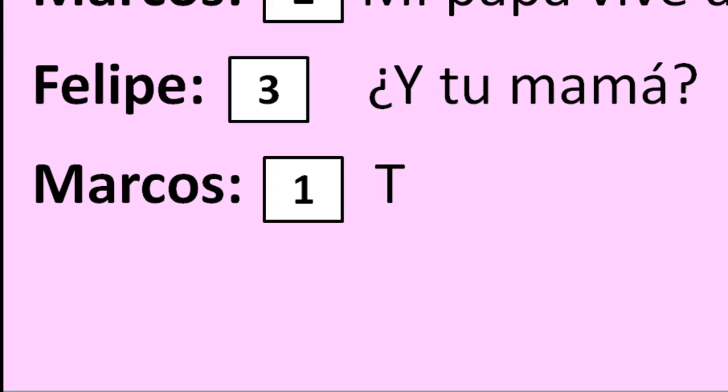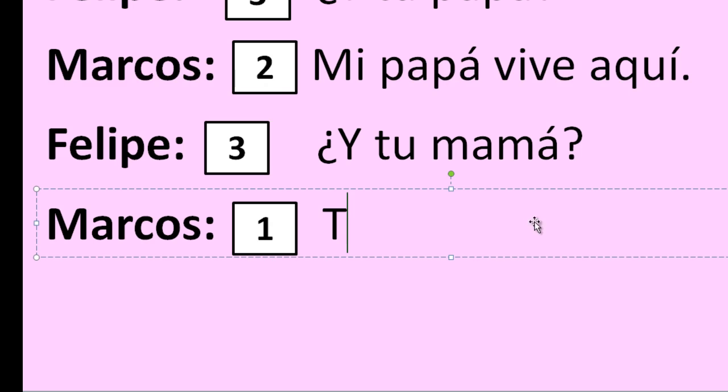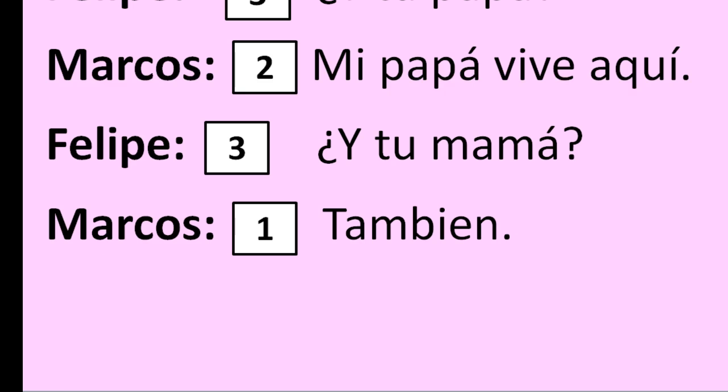All right, you go ahead and do the next one. Marcos answers, she does too. You know, my dad lives here. What about your mom? She does too. Pause. Okay, now there are actually two punctuation marks in this one. Let's see if you got them. One is so easy. And that's this one here. The period at the end, el punto.